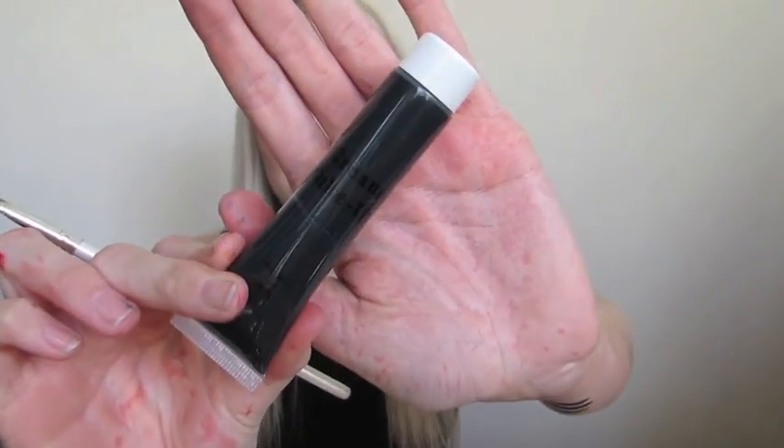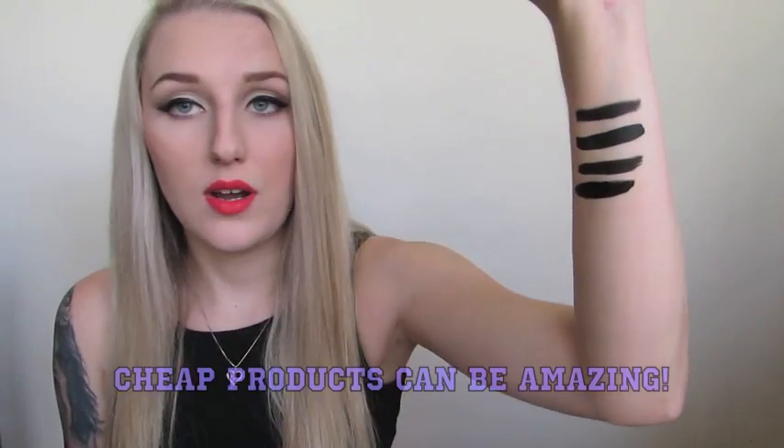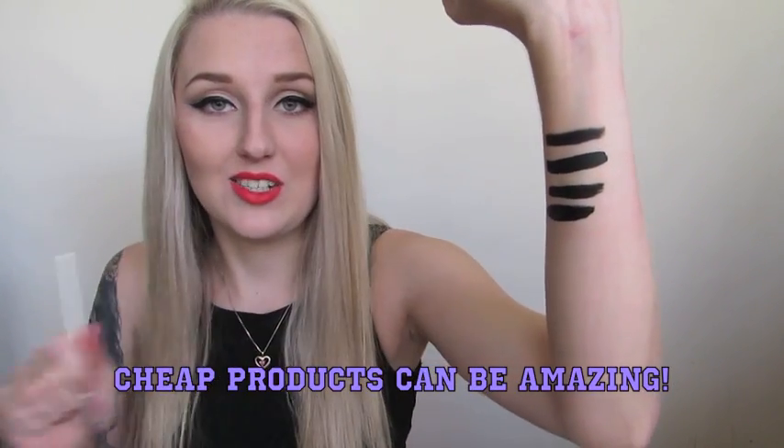I have this cream makeup here — as the name says, it's pretty much cream makeup. You don't need water to activate it but you can use water to thin it down. It dries not like a grease paint, so I'm going to test it out — it was only $2 but it's looking pretty intense so far. The color intensity on that one is actually really awesome and it does dry without needing water to activate it.